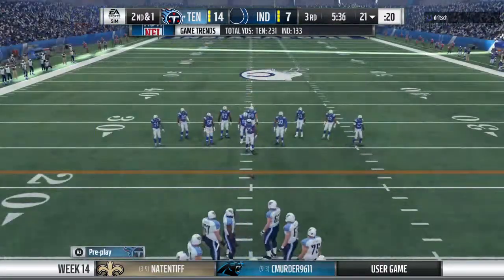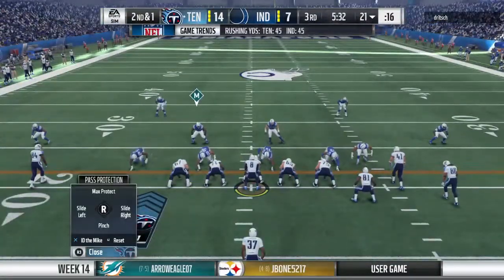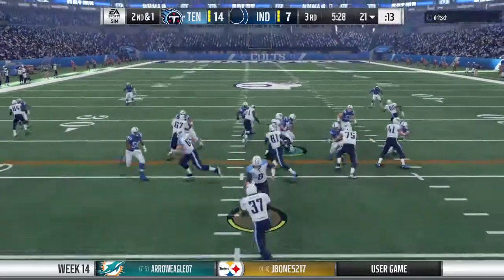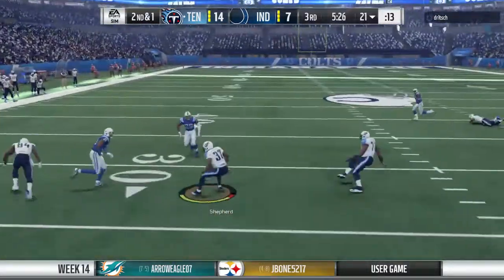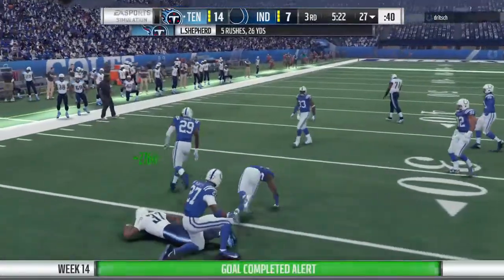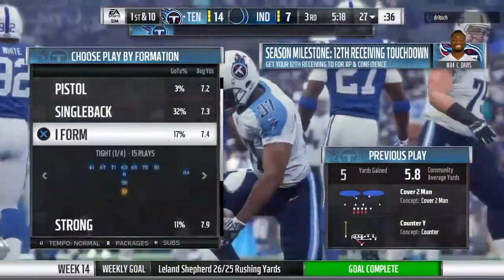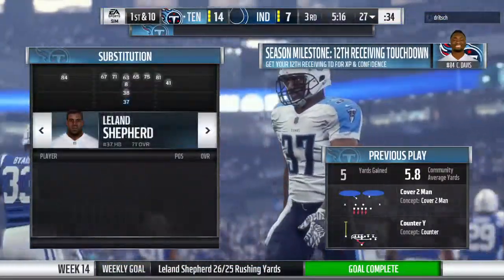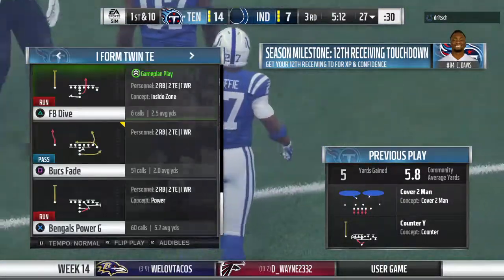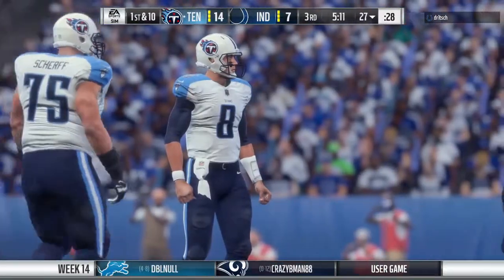See if they stay on the ground for 2nd down. A handoff as they run the counter play. And they'll bring him down at the 27-yard line. 5 yards is the pickup there as that extends this drive. They're trying to show that they can run the ball and protect this lead. Give it to the backs, play a little bit of keep away, don't you think? And that's probably a good philosophy at this point, going to make that defense stand up and stop them.